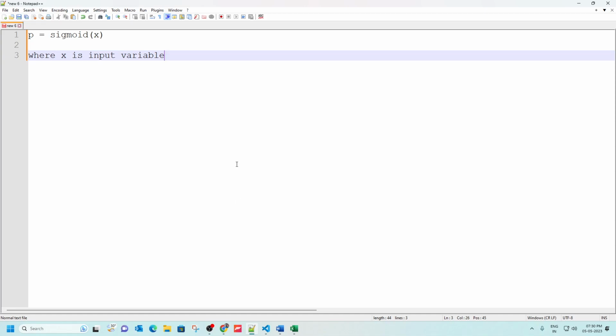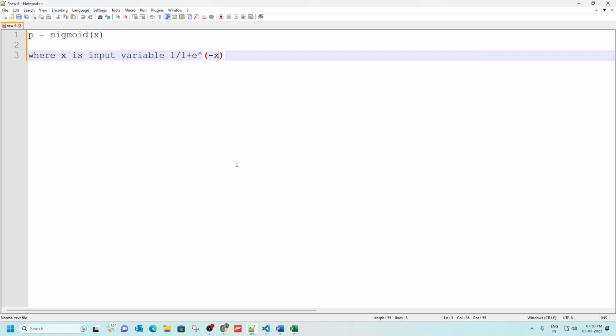The formula of the sigmoid function is 1 divided by 1 plus e to the power minus x, where x is the input variable.